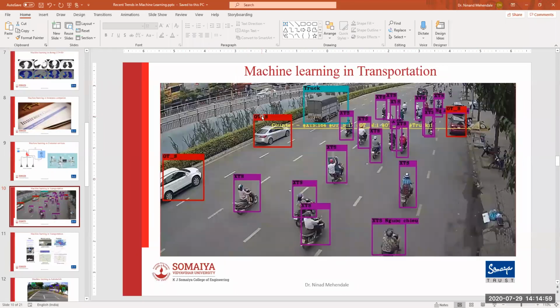Now, the next and most important application of machine learning is with CCTV footage. Machine learning used in transportation might involve videos where multiple vehicles are passing, and it is impossible for a person to track every vehicle and find out if there is anything wrong. So one approach is that they can calculate the speed of the vehicles, the type of vehicle, and even do number plate recognition, so that vehicles that are stolen or have any criminal activity against that vehicle number are recorded. These kinds of applications are happening in the transportation system through CCTV footage.